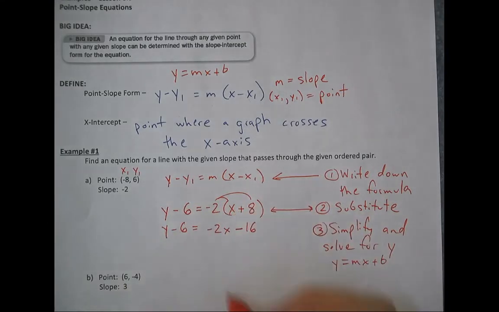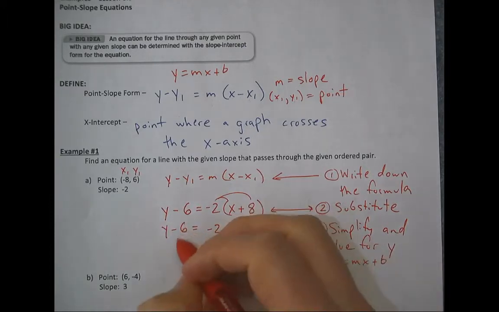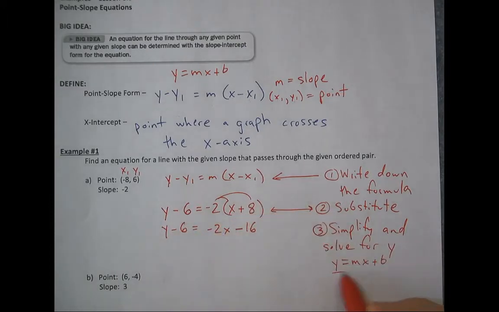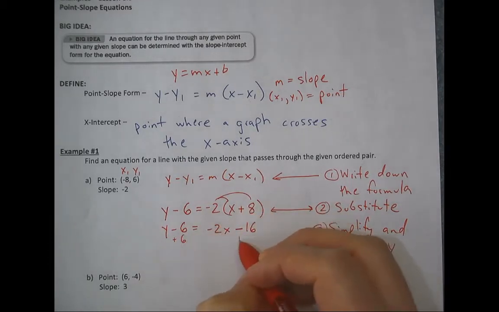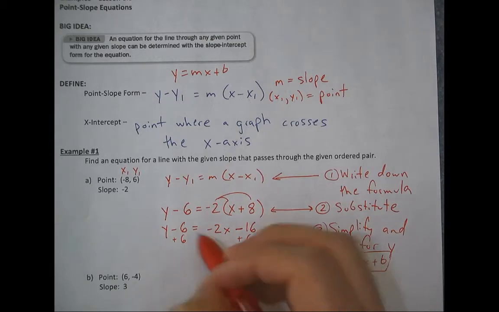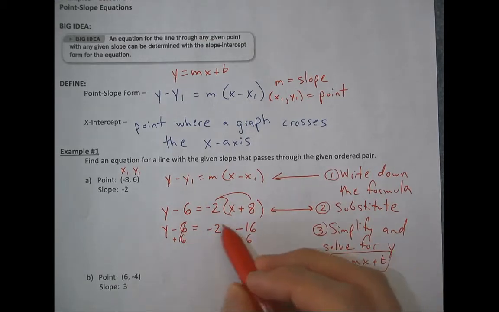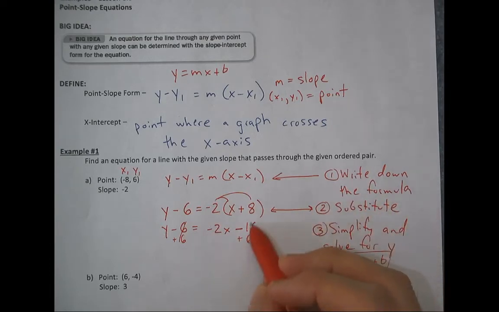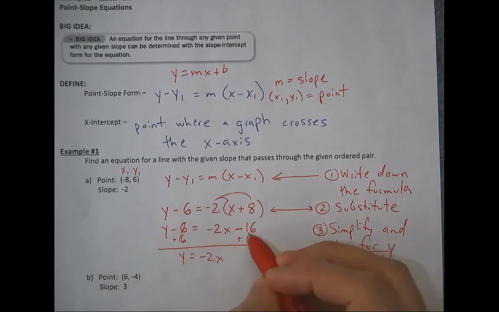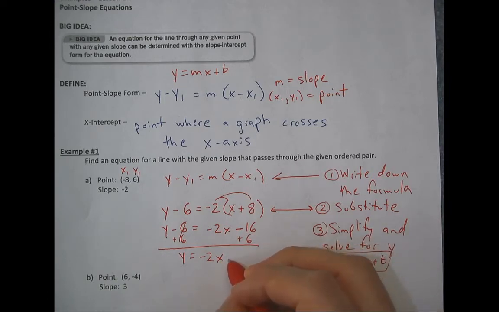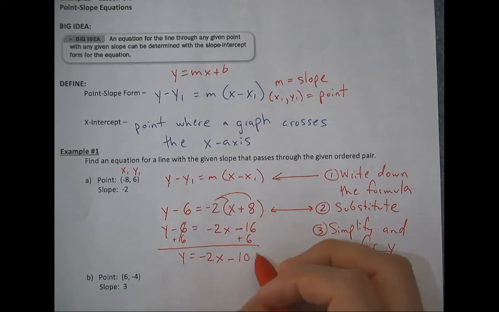All right, I'm close here. If I want to get y by itself, I need to get rid of this minus 6 so I can get in my y equals mx plus b form. So I'm going to add 6, and I'm going to add 6. Notice where I placed it, directly underneath what it's going to interact with. I'm not going to put it under the x because a 6 and an x, you can't put them together. You can't do anything with it. So I put it right under the 16. So y equals negative 2x, and negative 16 plus 6 is negative 10. So I write minus 10.